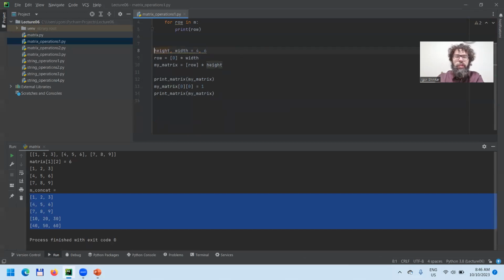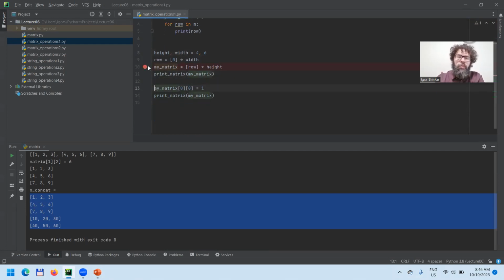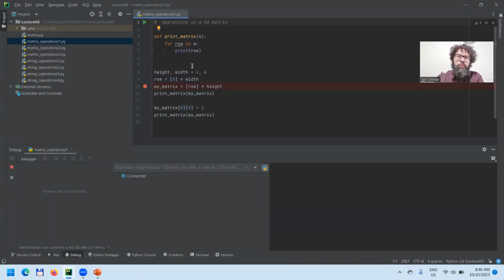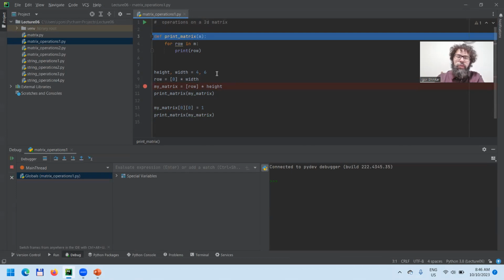So here's what I would like to do next. I would like to create a matrix consisting of all zeros, for example. And let's say the height will be 4 and the width will be 6. And here is what I will do. And I'll have the print function. Okay.